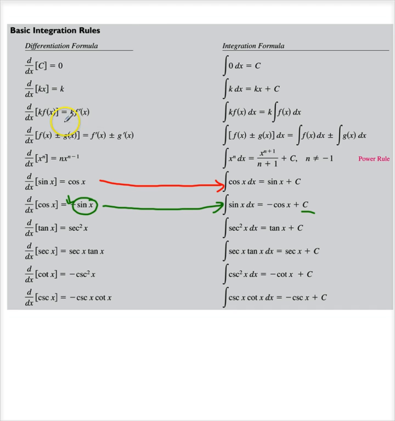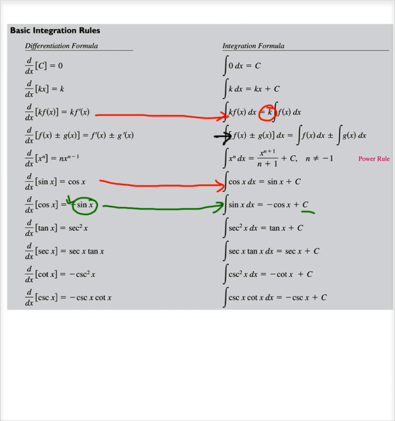Similarly, you know that if you take the derivative of a sum, that's the sum of the derivatives, so the integral of a sum is a sum of the integrals, so that's okay. And I know that if I take the derivative of a constant times a function, that's k times f prime, so pretty much I can always factor constants out of integration, so I'm still in pretty good shape.